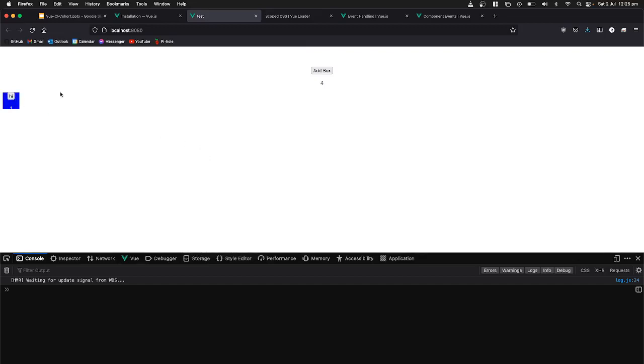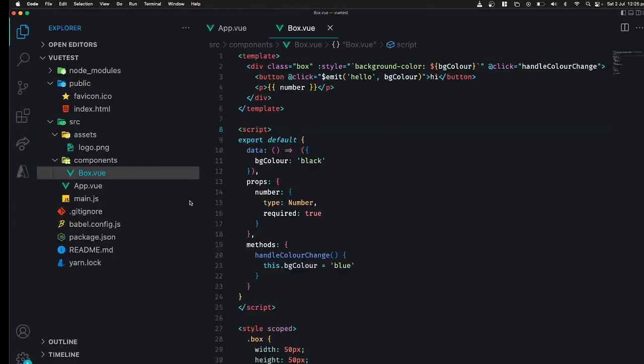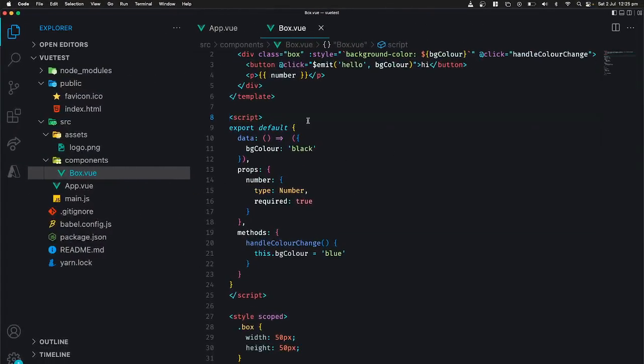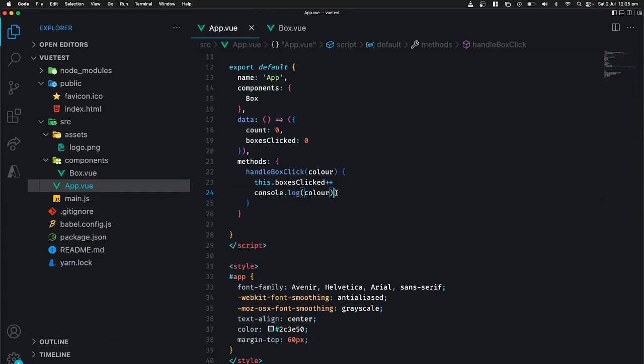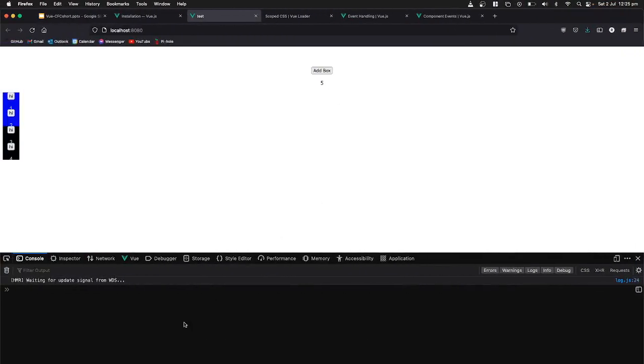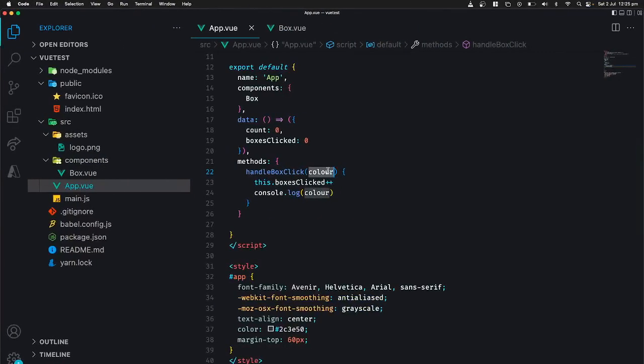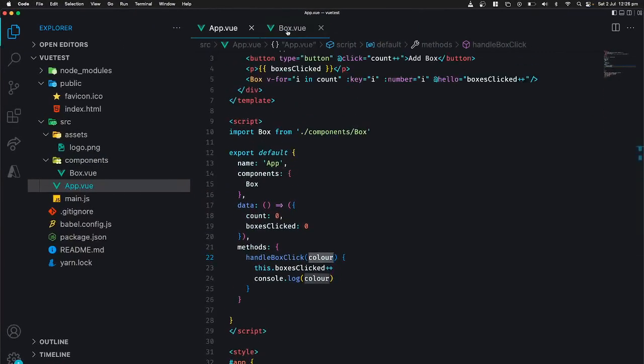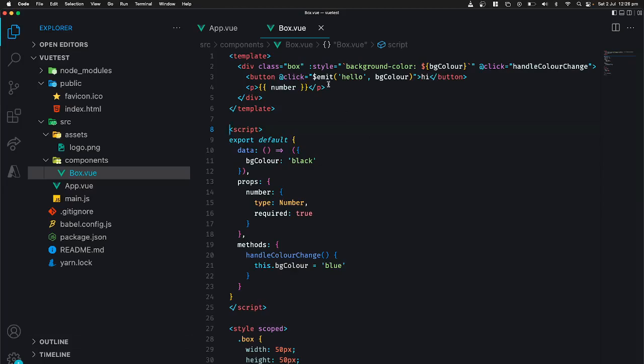Where's my console log? It's lost to the void. I think that should work. I'm not going to debug it though, because it's not super important. It's probably something silly that I've done.